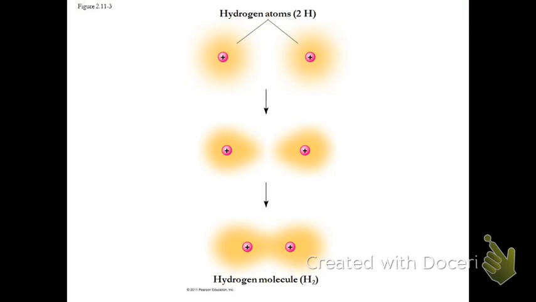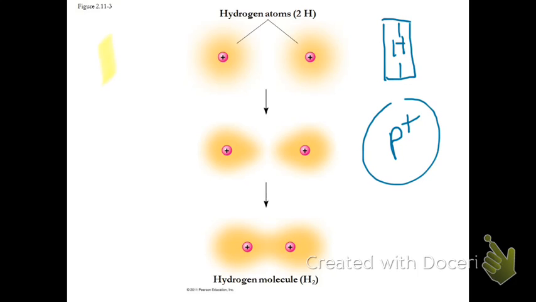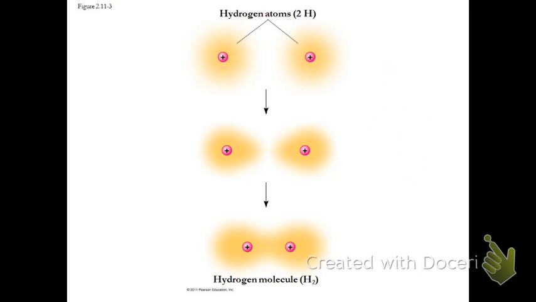So hydrogen atoms, when 2 hydrogen atoms come together, if you remember from the periodic table, for hydrogen, there's a 1 on top and a 1 on the bottom. So how many protons? There's 1 proton. And in an uncharged atom, we're going to have 1 proton and we're going to have 1 electron. So that's a hydrogen atom. In that first shell, it would like to have 2 electrons. So it can meet up with another hydrogen atom, which would have its own electron.